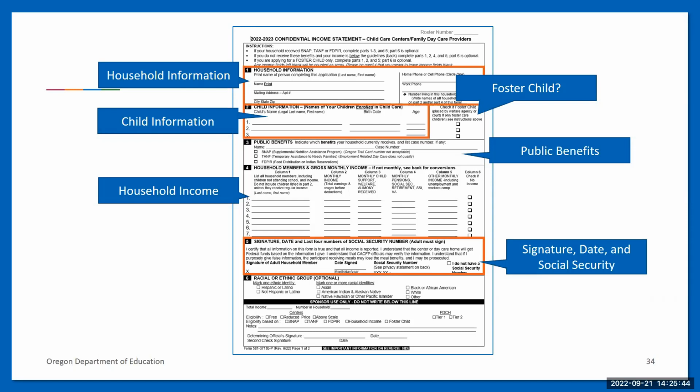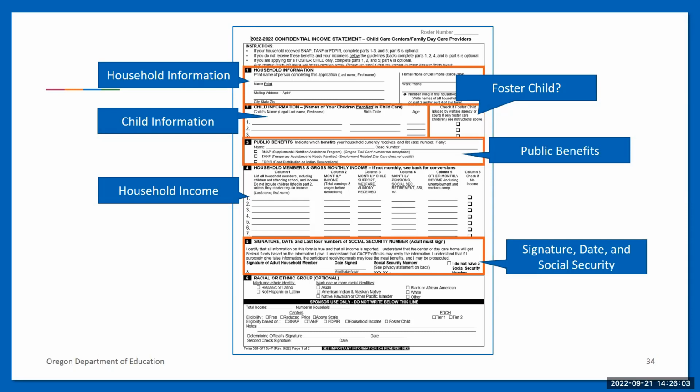Like the CEF, the CIS is considered valid if these sections are completed. However, unlike the CEF, it's not always straightforward on when a CIS may be considered completed. There are 3 ways a CIS may be considered to be completed based on how it is completed. So, first is if the child is a foster child. This is the only additional area that must be completed on the CIS.